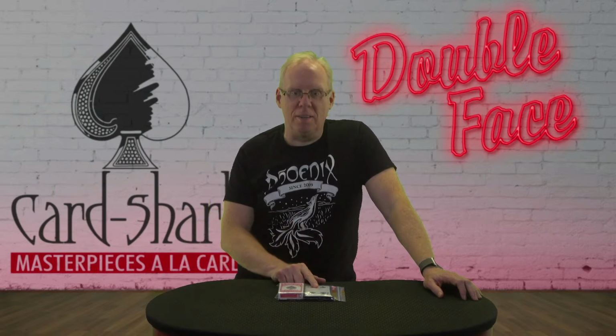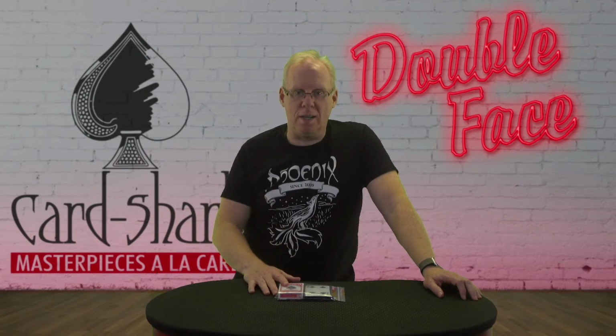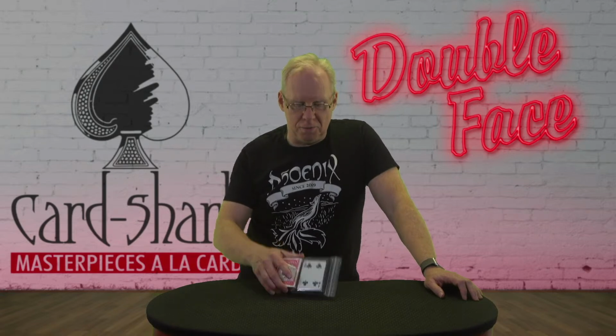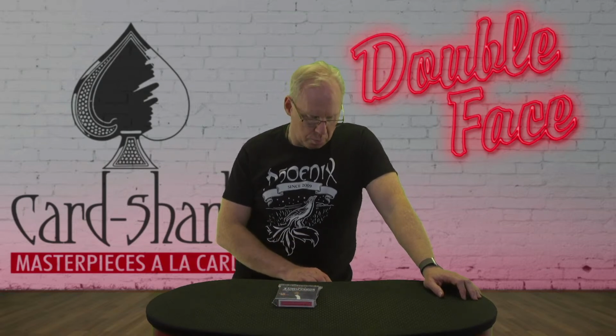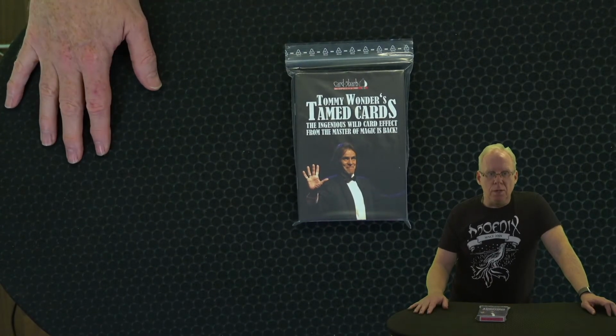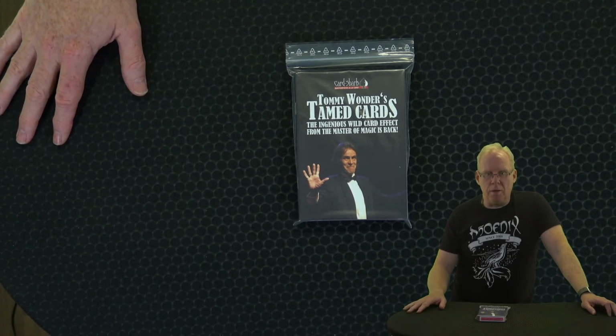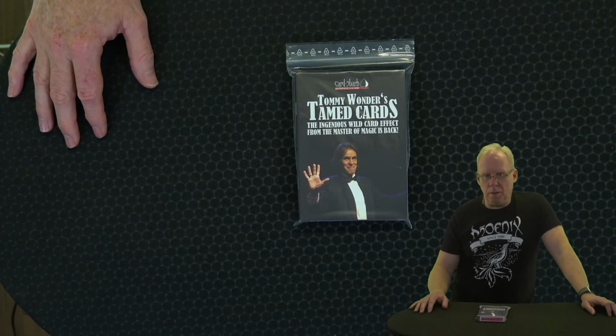What you get from us is the whole set of 4 different wildcard sets, a force deck that will force any of these 4 cards that are needed. And the video instructions, it's the video that you saw with the instructions from L&L Publishing. Part of the booklet, of his book from Tommy Wonder, Book of Wonder, would be included as well. We put the booklet in here, so you can read the whole thinking of Tommy Wonder about this trick as well. And this gives you a great compendium, and it's very, very deep.